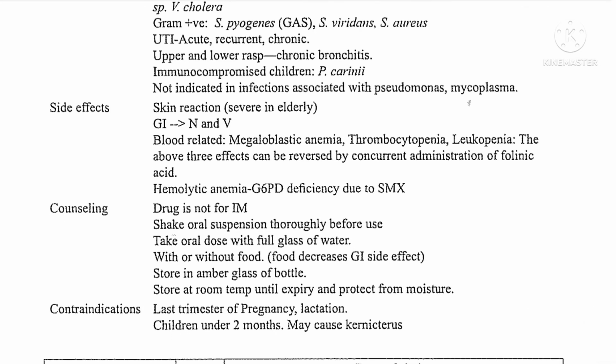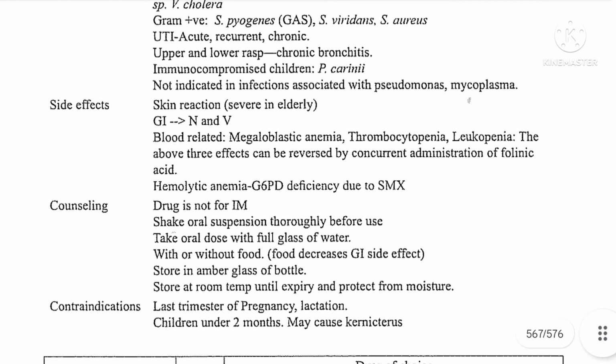Hemolytic anemia in G6PD deficiency due to the SMX. Counseling: the drug is not for IM. Shake oral suspension thoroughly before use. Take the oral dose with a full glass of water, with or without food. Store it in an amber glass bottle at room temperature until expiry, and protect from moisture. Contraindications: last trimester of pregnancy, lactation, and children under 2 months, as it may cause kernicterus, which I described previously. It is a major and unique ADR of this drug.